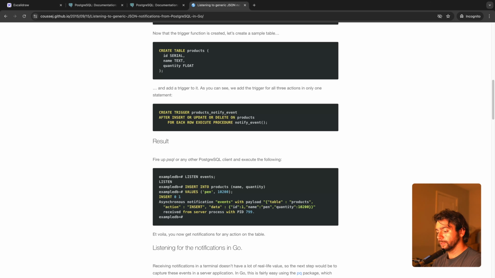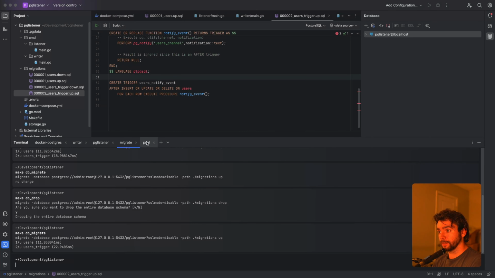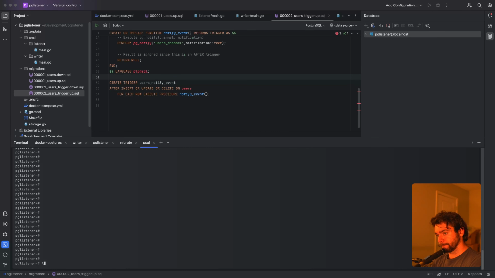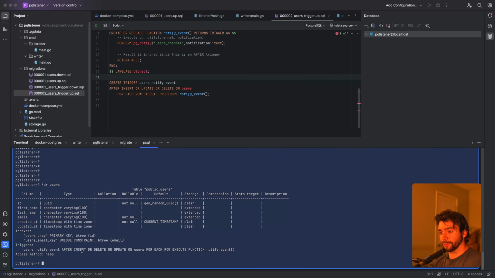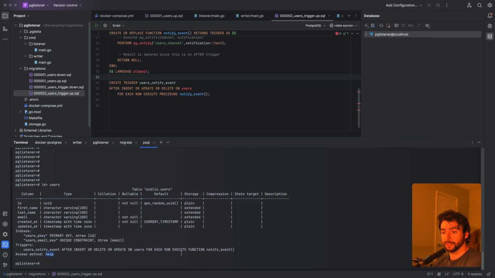So let me look at the actual table schema again. After that's created, that looks... Triggers, users notify event. After insert or delete or update on users for each row, execute notify event. So that looks good to me.